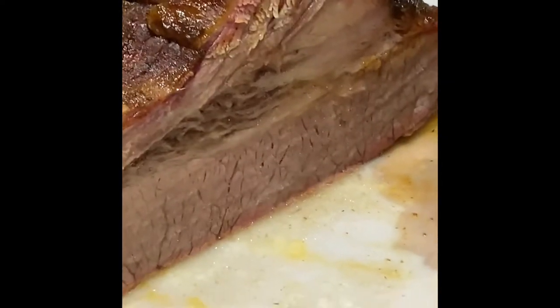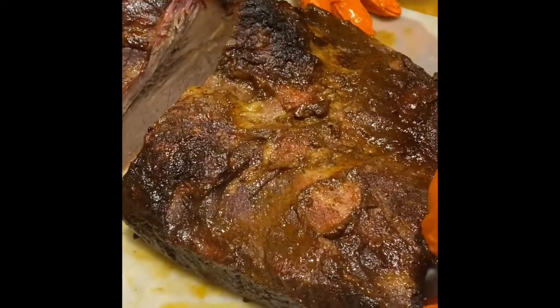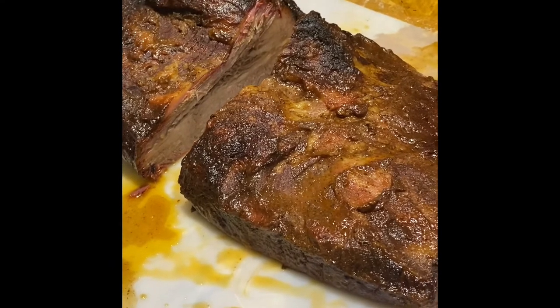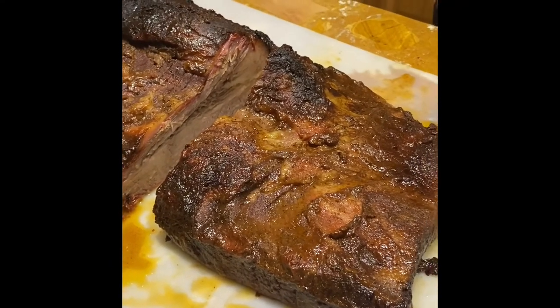And I see that juice running, that rendered fat running already. Looks like we have a nice smoke ring around that. So we're gonna go ahead and get this sliced up and we're gonna call it a day. It is now 6 p.m. Arizona time. We've been up and cooking since 2:30 this morning. Pretty worn out, pretty tired.